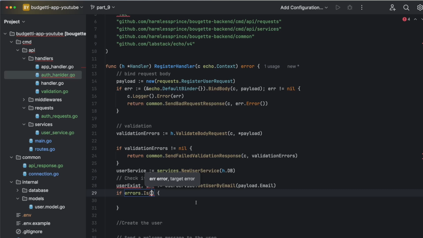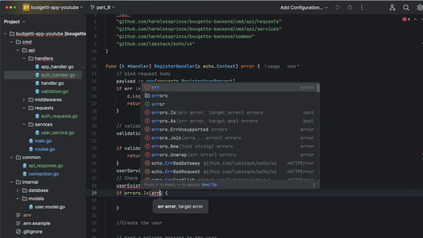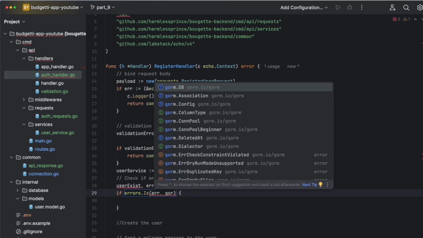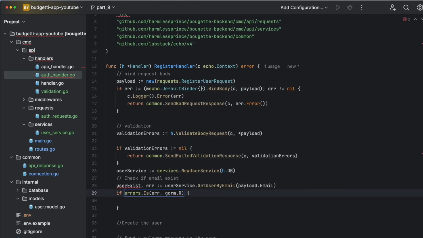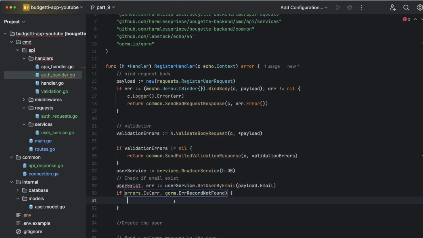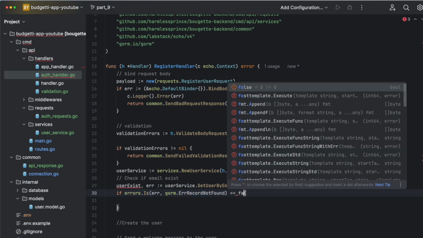So if our error is of type gorm.ErrRecordNotFound, then that means we can go ahead. We are saying if the error type is record not found and the value of this is false.